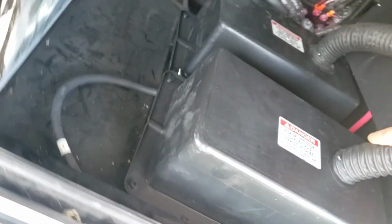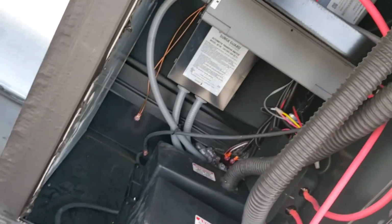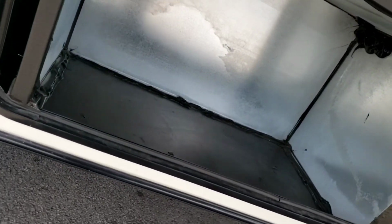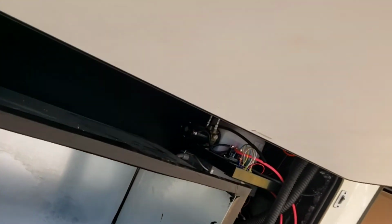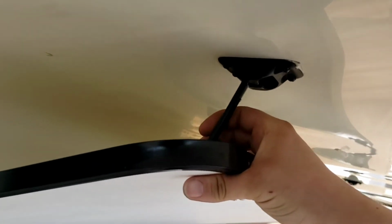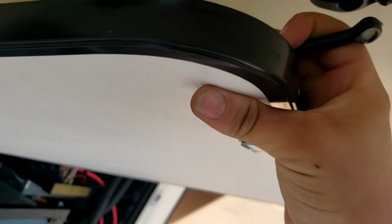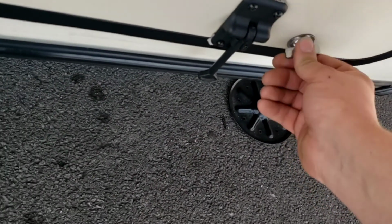Spot for dual batteries right there. You have your inverter right here, hydraulic fluid pump there. So you can use that for storage temporarily if you don't choose to have a generator installed. But judging by the plug and everything, it looks like that's what that's for. And make sure if you have any of your hold opens like this, that you unhook them, because sometimes if you just grab them and try to close the door, you might break these plastic hold opens. So just be mindful of that.